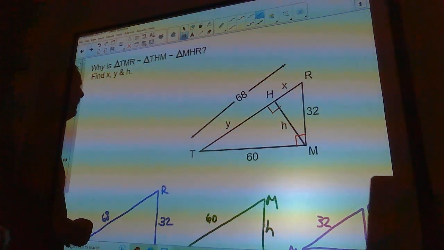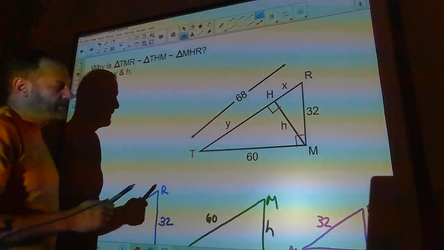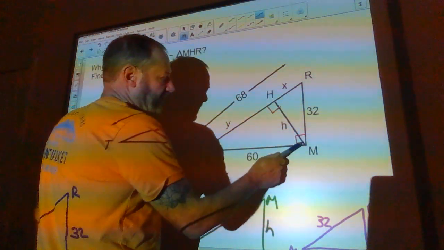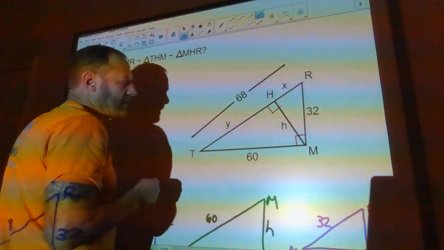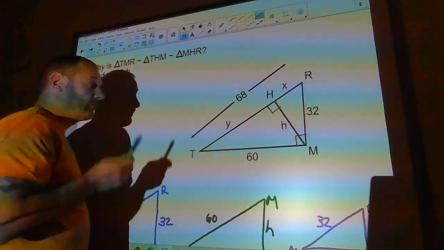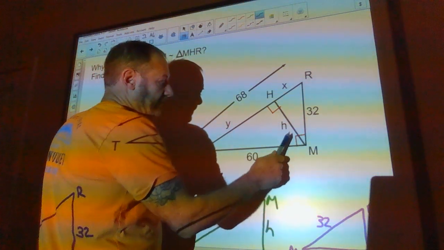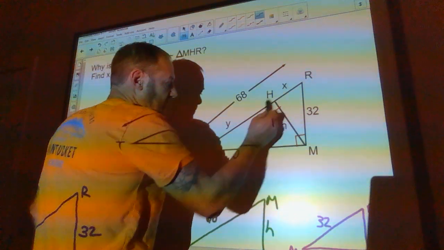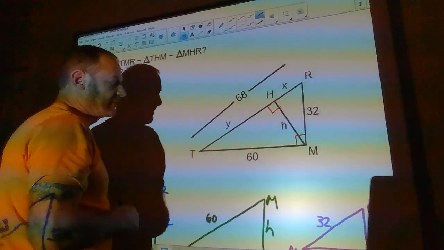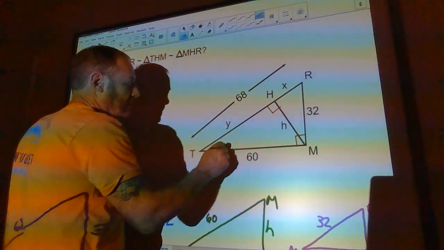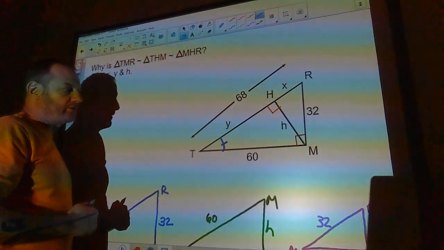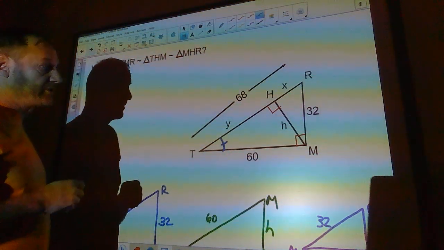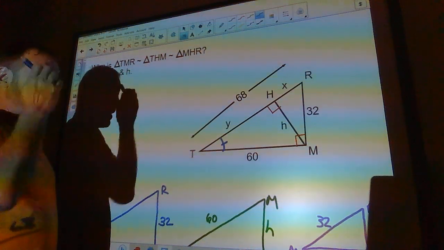Okay. Now, here I've got this situation. I've got a right triangle, and it's got another right triangle inside of it. So I've got a 90-degree angle here and a 90-degree angle here. There's three triangles: the small one, the medium one, and the large one. The large one and the medium one both have a 90-degree angle, and they both share that angle right there. So by angle, the large triangle and the medium triangle are similar to each other. That means all their sides are proportional.